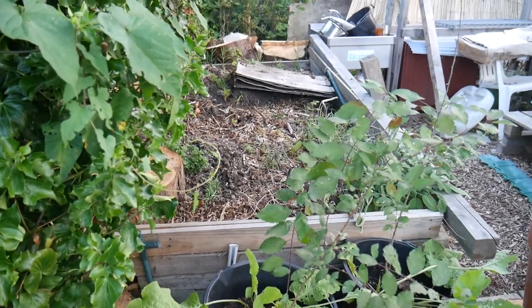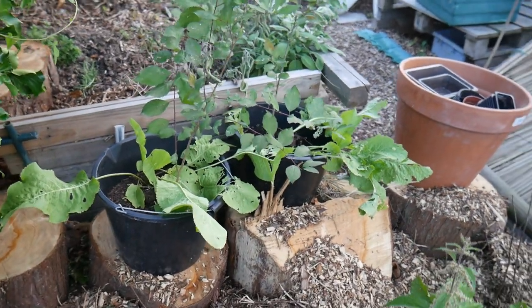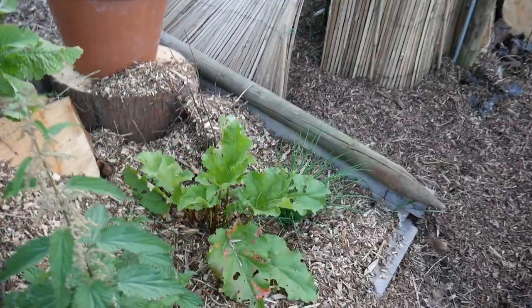I finally managed - me and my auntie - to weed and get rid of the bindweed in the pizza area. I've got a lot of work to do in here to make it proper. I've put the horseradish and the slow trees in for now - they've got to be put in bigger containers, but for now just here. Some more rhubarb coming up, some more chives.